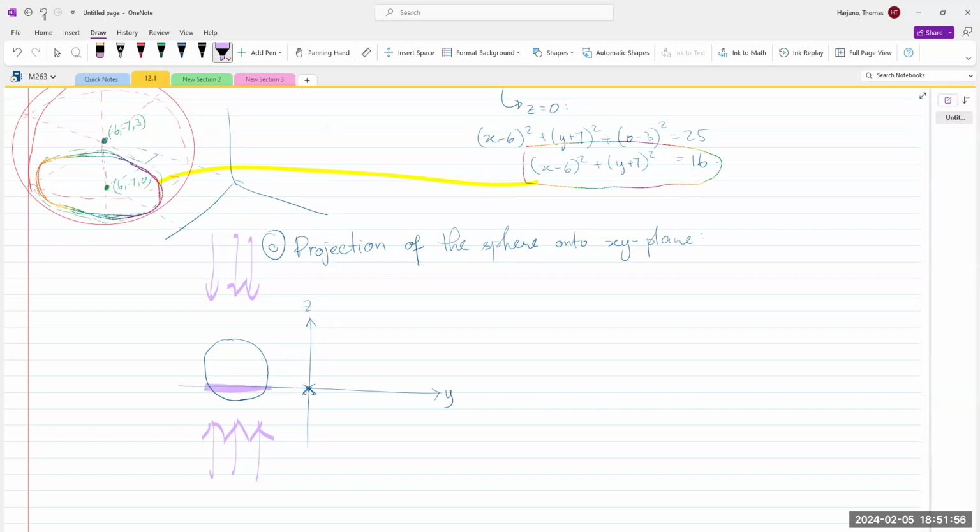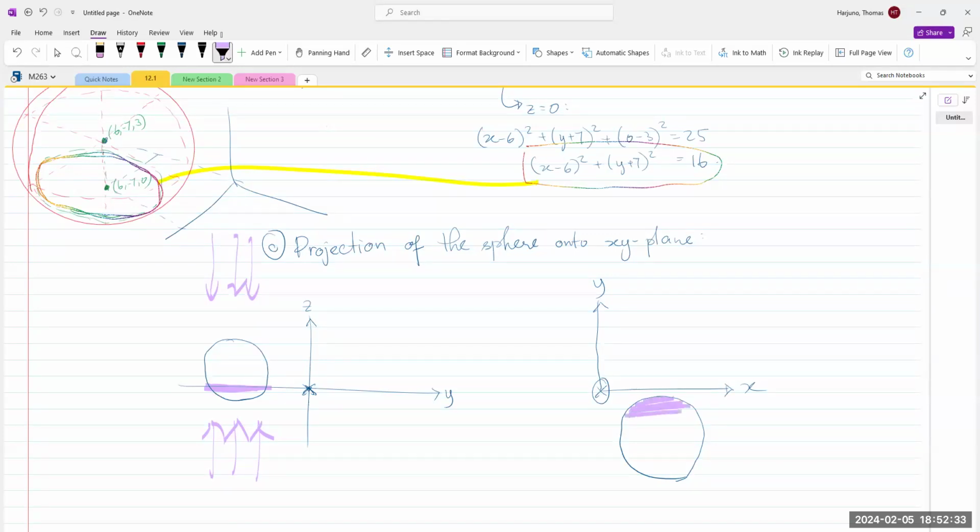Of course, what we see here seems like just a line, but no, it is not a line. If we see it from this point of view, we will see a line. But if this is the x-axis, this is the y-axis, and the z-axis is coming to us, the sphere actually looks like this, right?